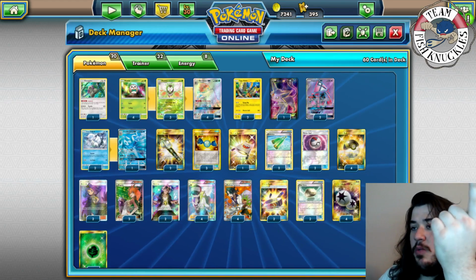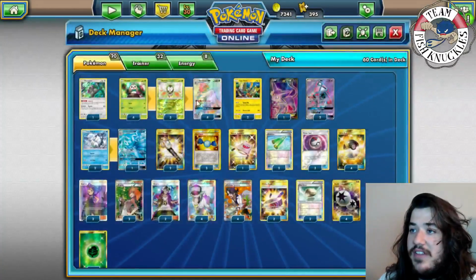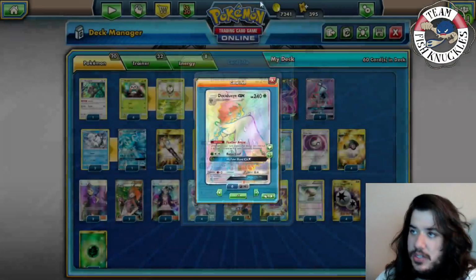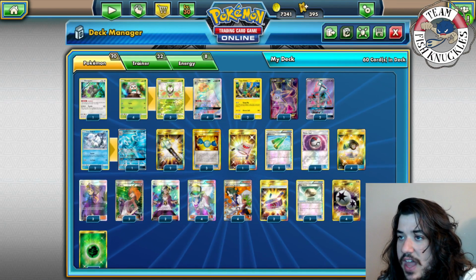You de-evolve them and you win. You still have to worry about Garbodor Toxin, but you do play two Field Blower, and you have the GX attack to get him back in your hand. So you're still okay in that matchup.